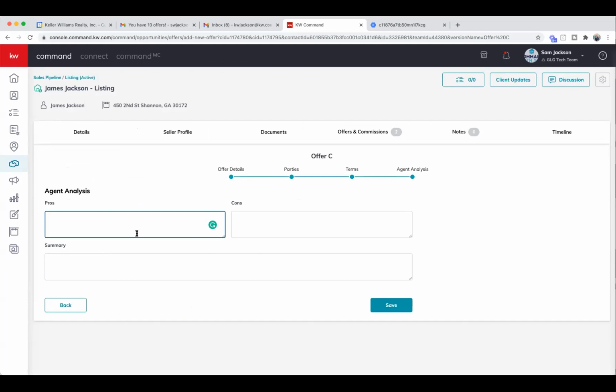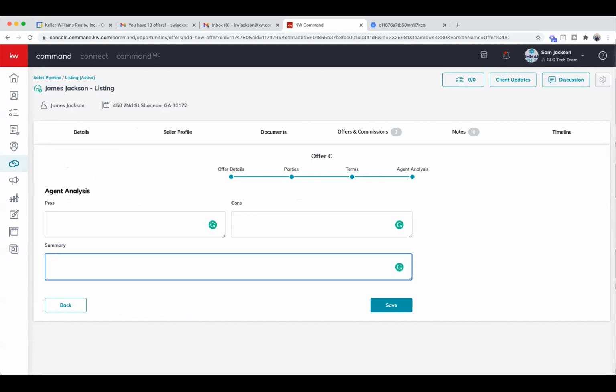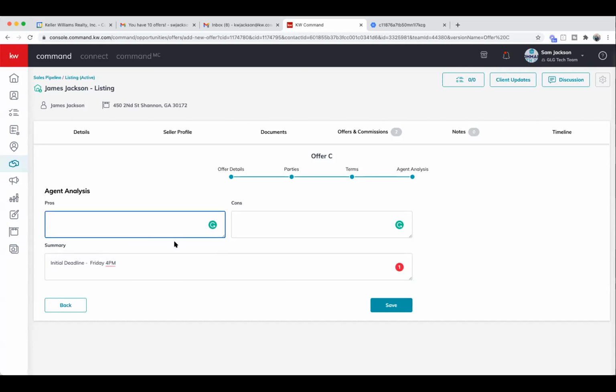So when you're getting multiple offers, just because they've put a time limit on it doesn't mean anything if your seller's still looking at other offers, or if you've listed it on Friday and your seller wants the house exposed to the market for the entire weekend. You can notify those parties, hey, you've got the time limit of this, but my seller is choosing not to respond. They'll be reviewing all offers on Monday. And it doesn't mean that offer has gone away.